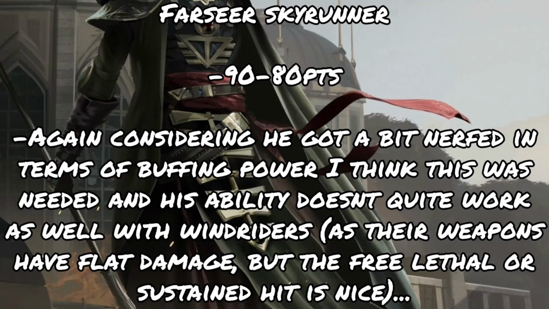The Farseer Skyrunner is somewhat the same. Again, considering he got a bit nerfed in terms of buffing power, because now he has an ability called Misfortune, which only targets an enemy unit, now all their weapons are at -1 to wound instead of just making one of your units -1 to wound. And I think this was needed because of that, right? His ability doesn't quite work as well with Wind Riders. Old Guide was really good with Wind Riders, being able to just kind of give them permanent rerolls to hits. And his ability now doesn't really work as well with them either, as their weapons have flat damage, but it does give them a free lethal or sustained hit, which is nice.